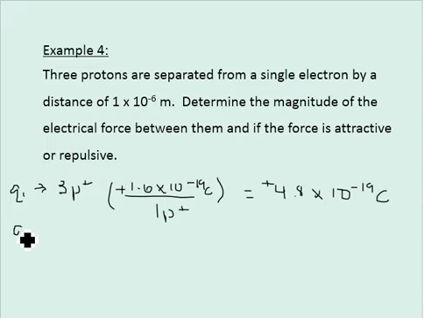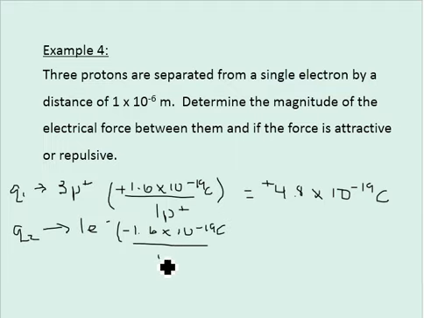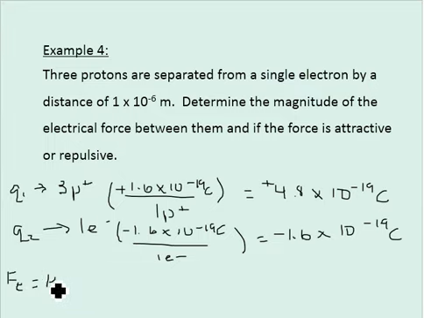Alright, and our charge 2 would be because of the 1 electron. And again, we know its charge is 1.6 times 10 to the negative 19th coulombs, but a negative charge for 1 electron. And our charge would be negative 1.6 times 10 to the negative 19th coulombs. Now once we have that charge, we can put that into Coulomb's law. We can't do that beforehand. It can't be the protons or the electrons. It actually has to be the amount of charge.